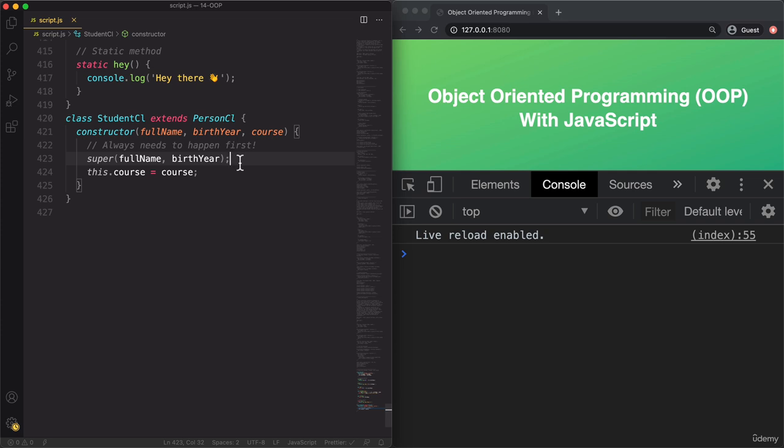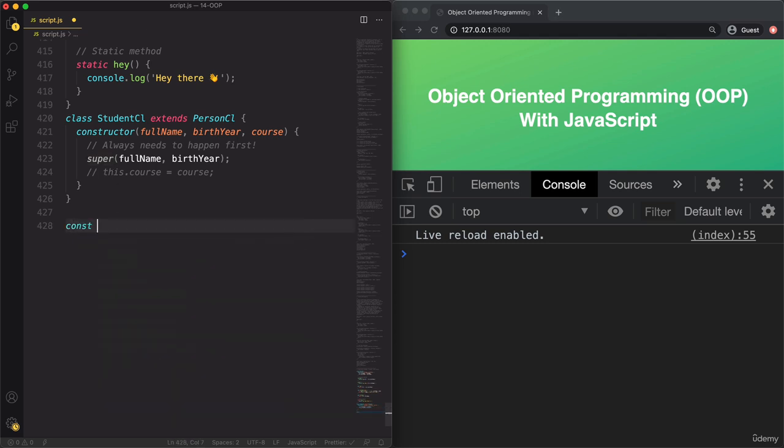Now, of course, we could actually have no other properties here at all. So this is not necessary. I mean, it's not mandatory. And so the same goes for this additional parameter. So in this case, this new student class would simply have new methods and share all the properties with the parent class. So what we're doing here is really just an example, but the possibilities are endless, right? And actually, if we didn't want to do this, then we wouldn't need any constructor function at all. So in this case, the super function would automatically be called with all the arguments that are passed into this constructor.